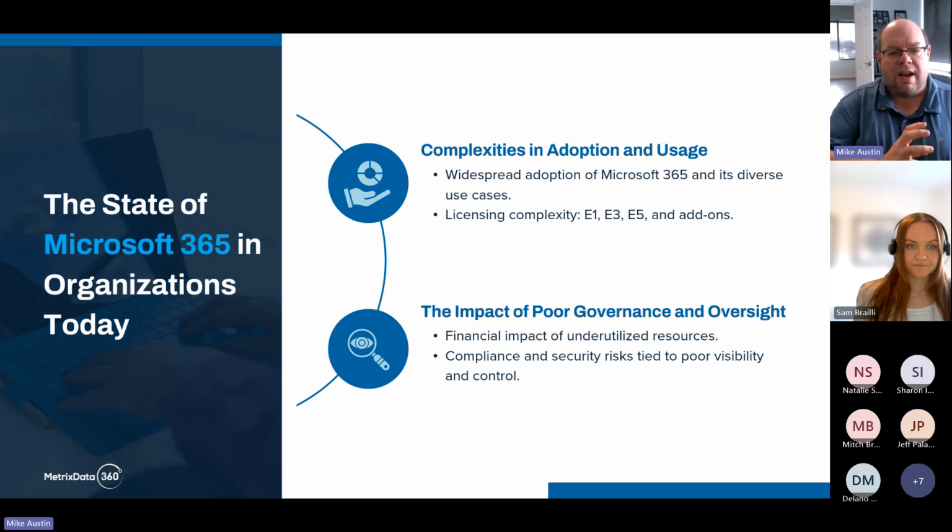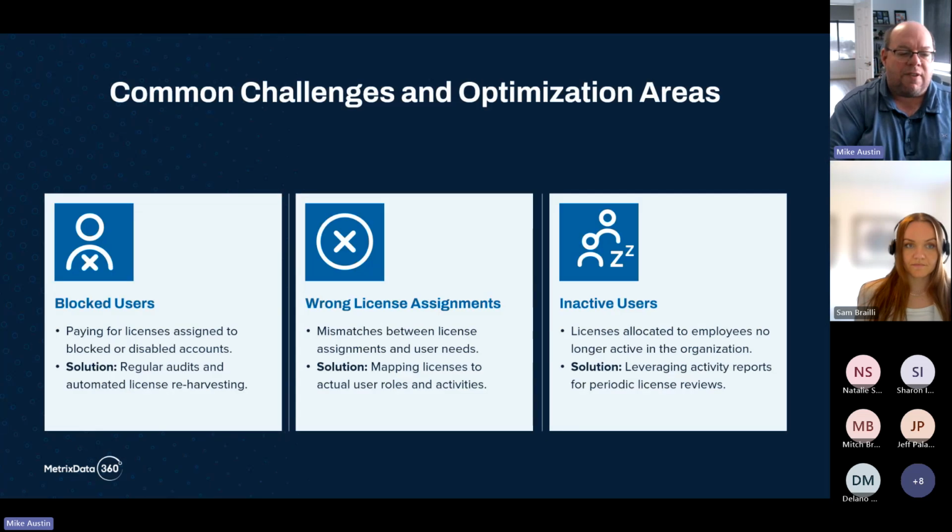All those sorts of things. And so because they didn't have that oversight, they just sort of assigned licenses, and then they didn't have governance. So what ended up happening was originally they went out and said, okay, these users should have frontline licenses, and then users could just go and request E5s. Or they didn't have a governance process around their onboarding process, so they just onboarded everybody with an E5. And sort of, down the road, 4 years later, they were spending about $2.5 million a year more than they needed to on E5s because they didn't have the governance and the visibility to actually manage those F3s in place. And so that's kind of how this sort of manifests itself.